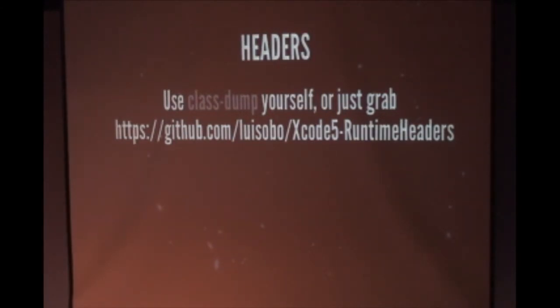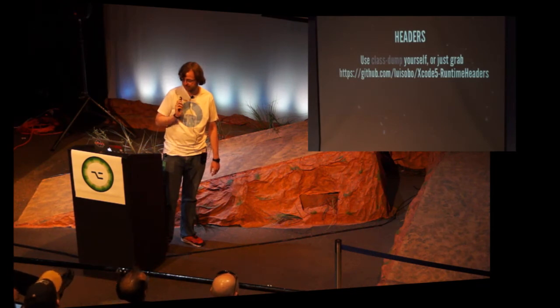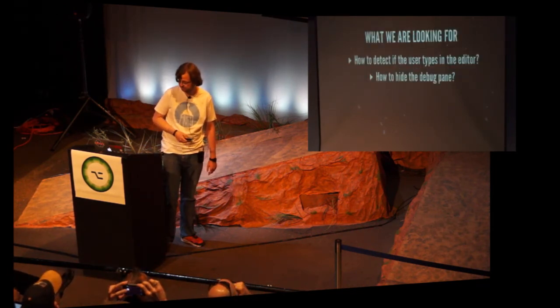As I said, there's no public API for plugins. So how do you even find out what to do? One thing is to use class-dump to generate header files for everything that is in Xcode, or you use the repo by Luis Solano, who's sitting over there. You can just clone it and have the headers and don't have to class-dump.